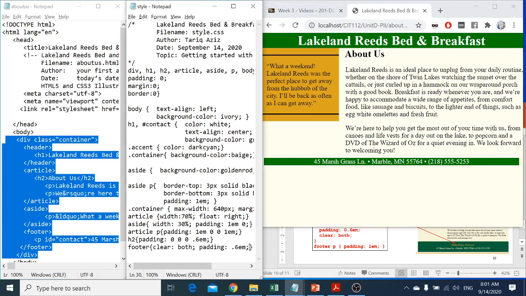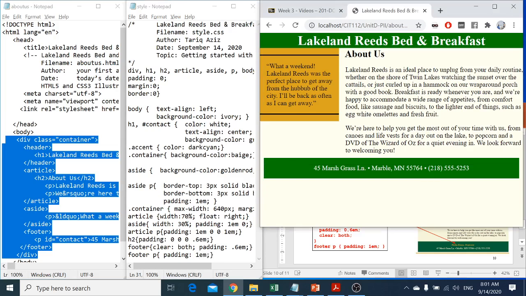So for that matter, I don't have to do the footer because this is a paragraph. So I'm going to say footer paragraph. And then I can do the padding for 1 EM. Now, if you see, it will increase the size of the green area. There you go. So remember, if you do the footer, it doesn't mean that it will do the paragraph as well. So for paragraph, you have to do a separate padding.